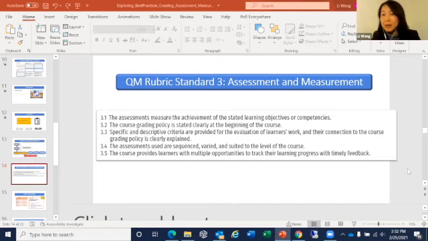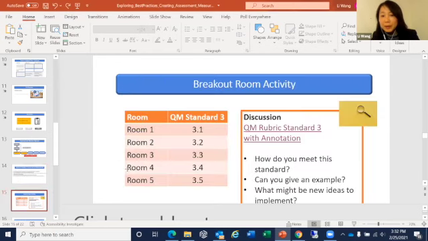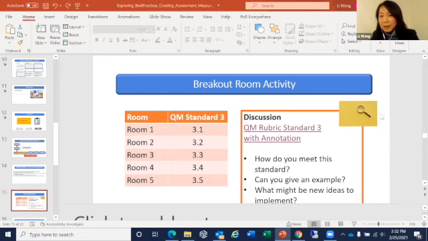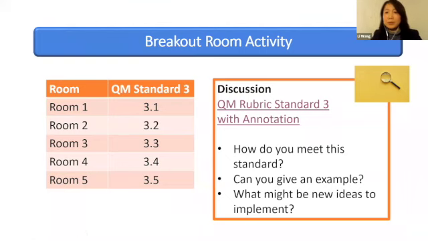If you can confirm that, that would be wonderful. Okay, thank you. I actually designed an activity, however, I realized that I'm not able to create the breakout rooms.